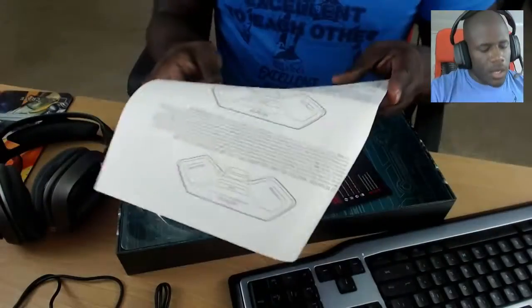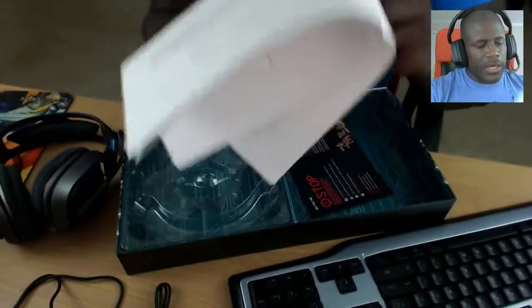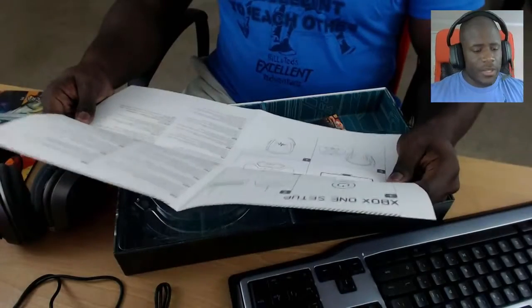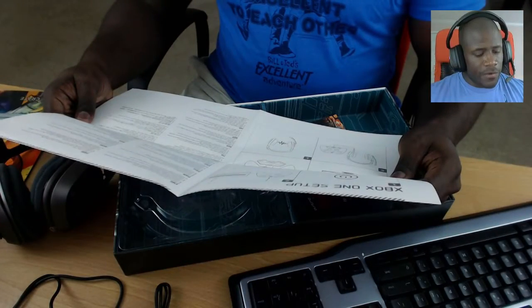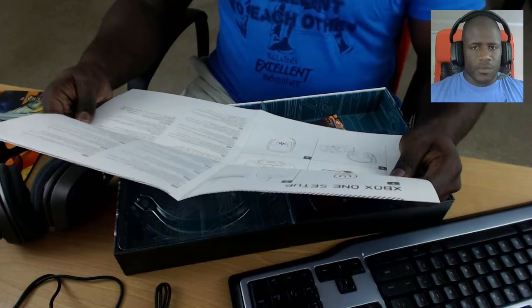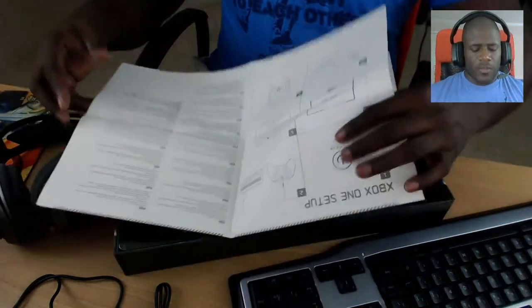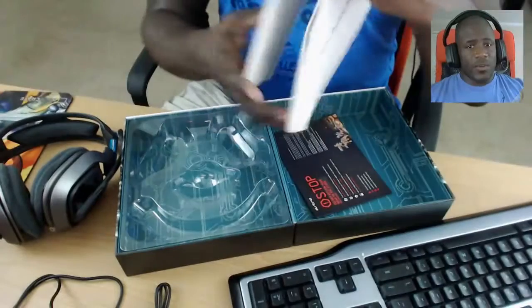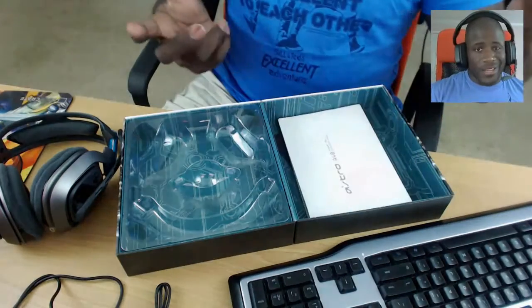So that's a cool way to set your EQ. I haven't tested that out yet. I don't know if I'll be able to post a video testing that, but I definitely enjoy it thus far. Otherwise, it's just a way to update your Xbox One controller. That shouldn't be very difficult because it's really just plugging your controller into your Xbox via micro USB, going to your settings, hitting the controller button, and then hitting update controller.